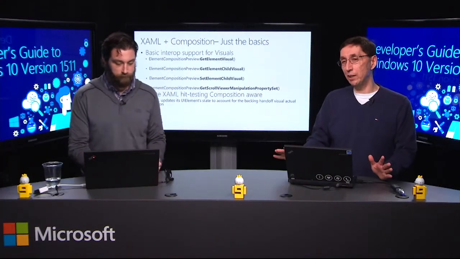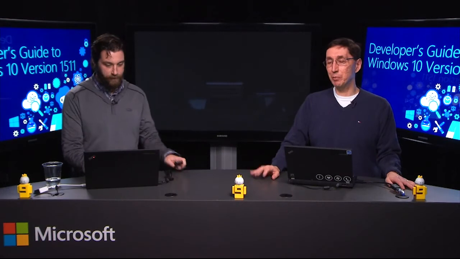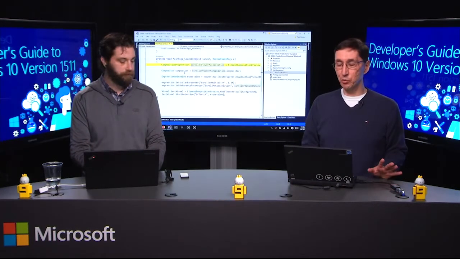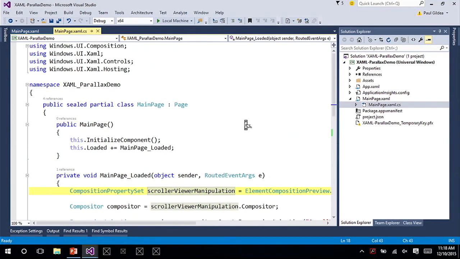Now this is where we got lazy and we used the same demo twice, because we're going to walk back to the parallax demo because we already showed you XAML interop. It's almost as if we thought about it. Right, yeah. And so as you can see, this is just a regular XAML application. So here's my partial class here.